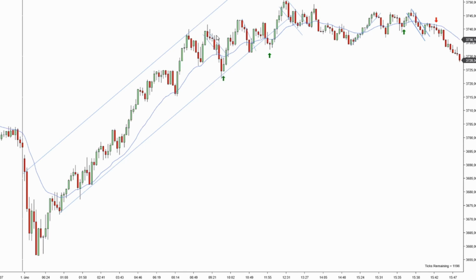Now the second entry long is according to our rules, and it is a high probability setup at the key entry point, so this is good. And you may be wondering why I marked this trade even though we don't have a break and a new low. Well, it's because of the overshoot. We sold off so much that we overshot this small little channel sloping lower, and there's going to be a lot of bulls waiting and buying this trend line.